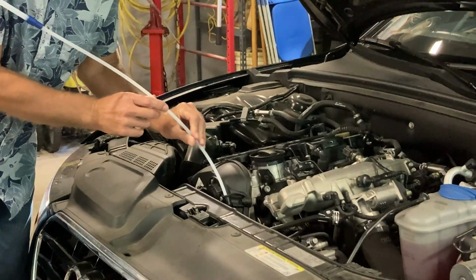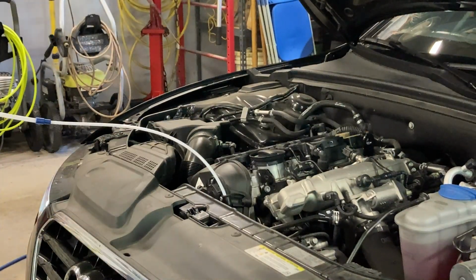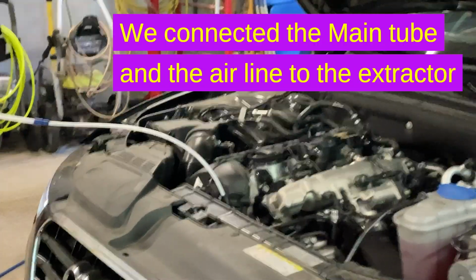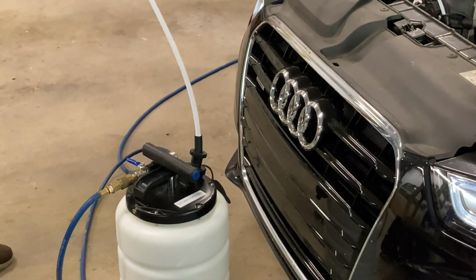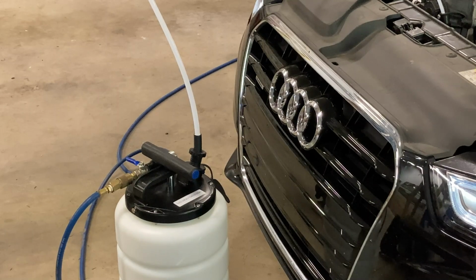We probably want to just kind of bottom it out and then bring it up just a hair. Yeah, I think it's there. Okay. And I think we can go ahead and hook up the air line. This extractor can work either manually with the pump, or we can run with the air. So we'll try with the air and see what it does. I think there's air pressure.